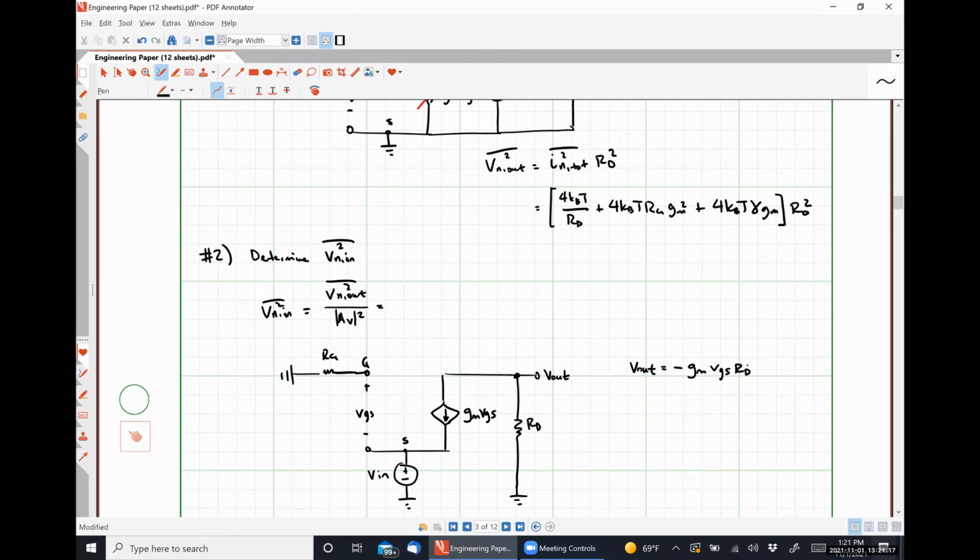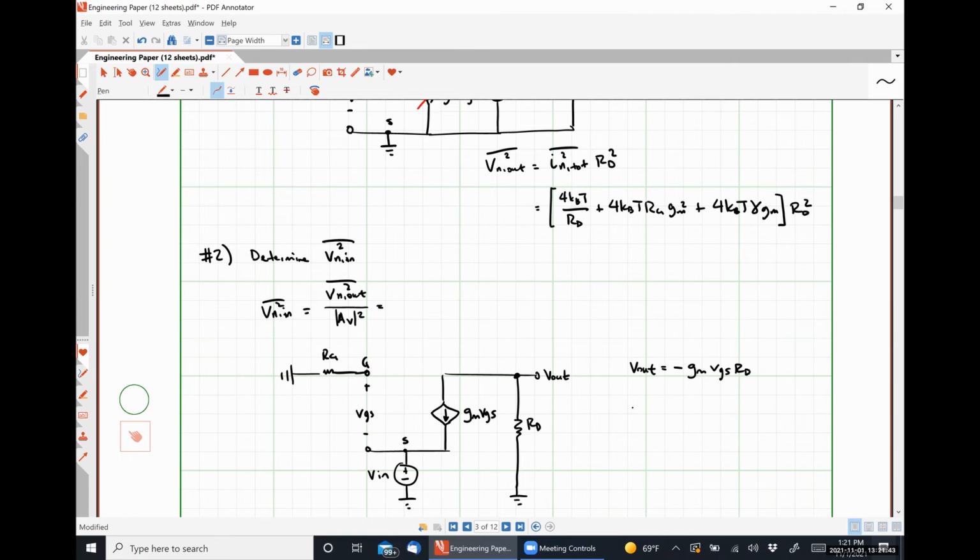So we need to figure out how to relate one of these quantities to Vn to figure out what our gain is. Well, obviously, the transconductance doesn't have anything to do with the input voltage. The size of our drain resistance, RD, doesn't have anything to do with our input voltage. So our only option here is to figure out how to express that voltage VGS in terms of Vn. Anybody have any thoughts?